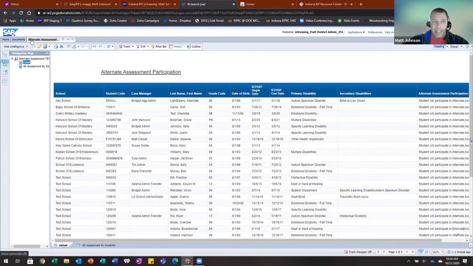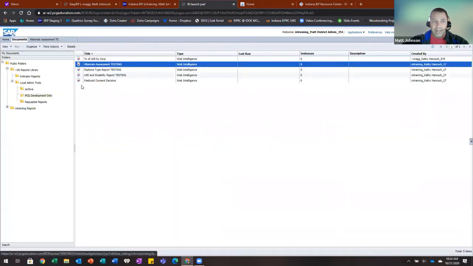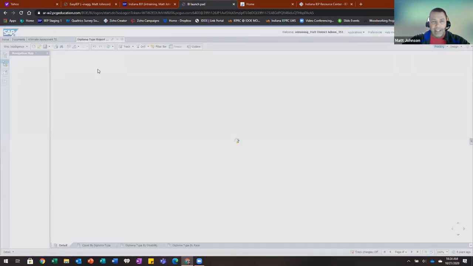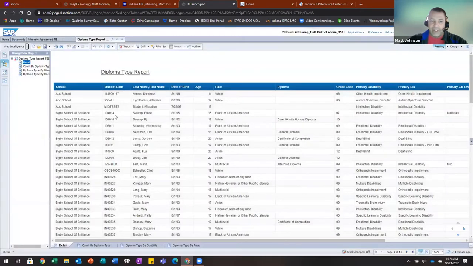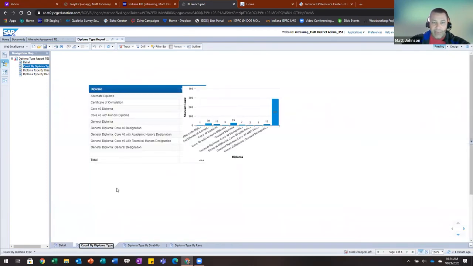I'm going to track back to the documents again, and this one's diploma type. We can kind of do this in the advanced student search like I showed you, but this does a little bit more in that it shows you that detail just like you could probably get out of that advanced student search, but it's also going to let you do a count by disability.